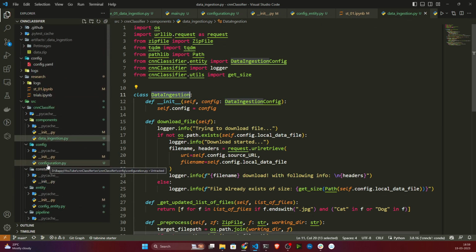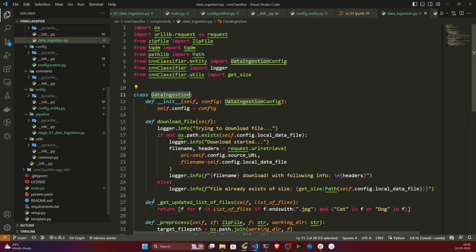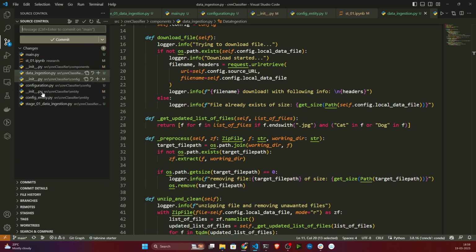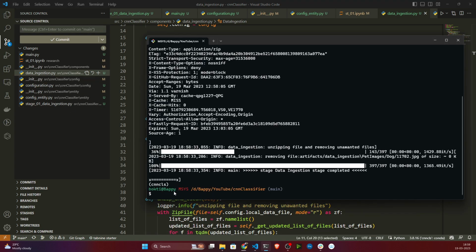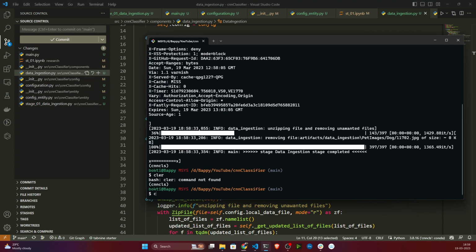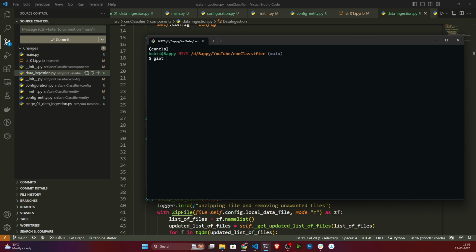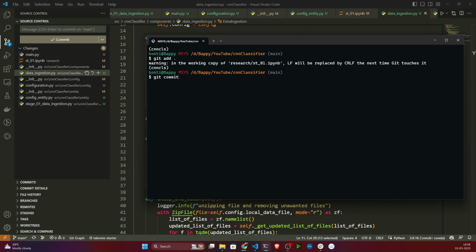So yes guys, this is all from this video. Now I need to commit these changes to my GitHub. Let's see what things I need to commit. These are the code I need to commit. I'll open my terminal and write git add, then git commit -m with the message stage 01 completed.